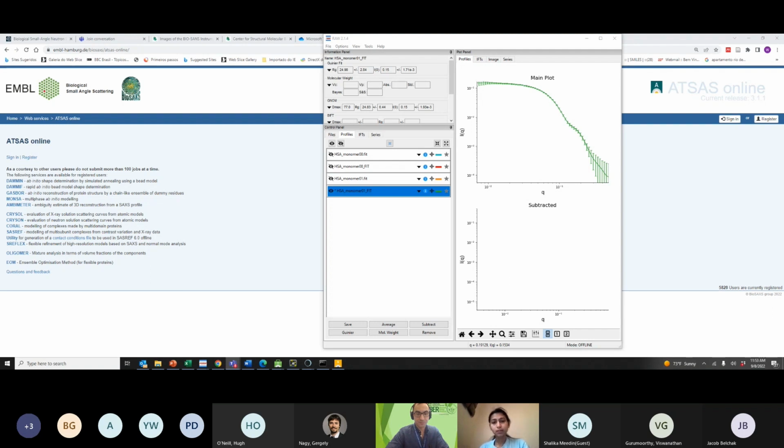I have another question related to this. Sometimes in the Kratky itself there are two peaks, but is that okay? Let me load one.